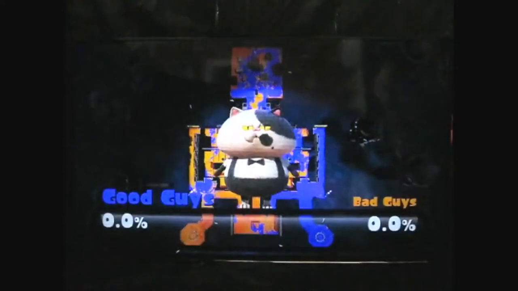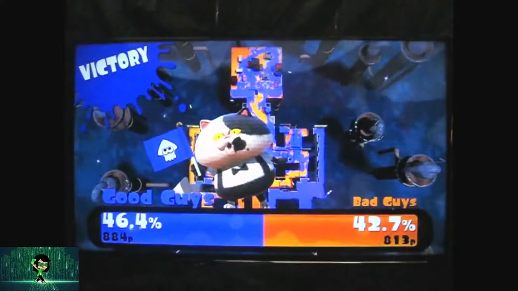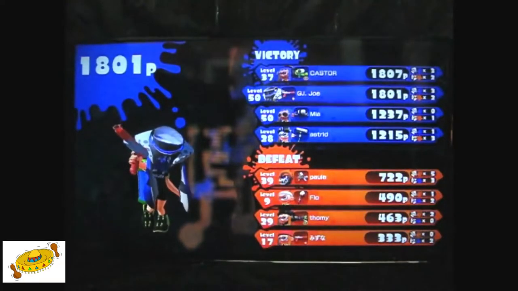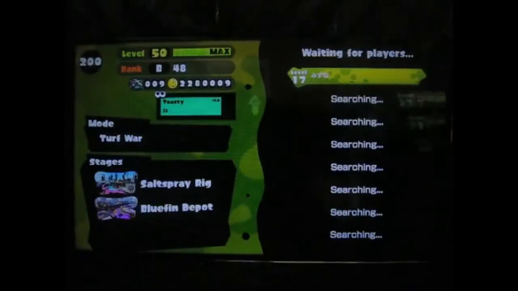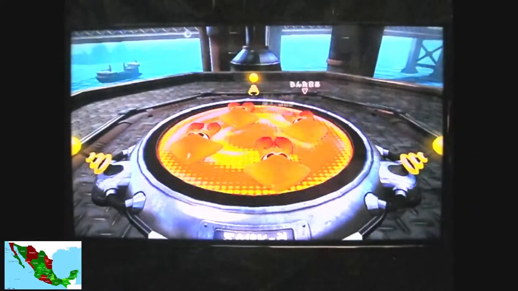Hey, let's see. Oh, we did it. We won by 3.7%. This one was for you, Mexico. Viva Mexico! Hey, this is great! We won the battle by changing our weapon and the headgear, the clothes, and the shoes. Again, let's go for it again! This one's for Mexico, let's go Mexico!